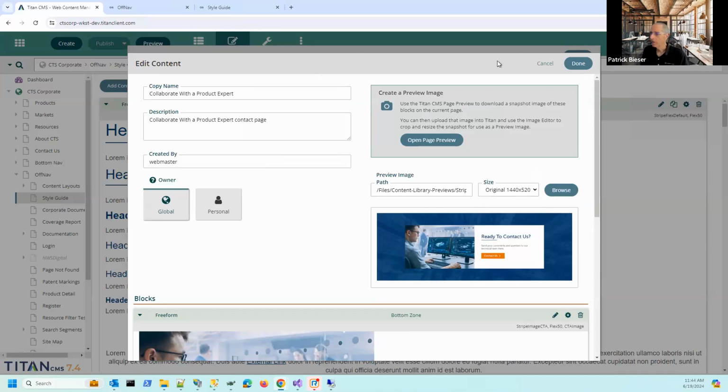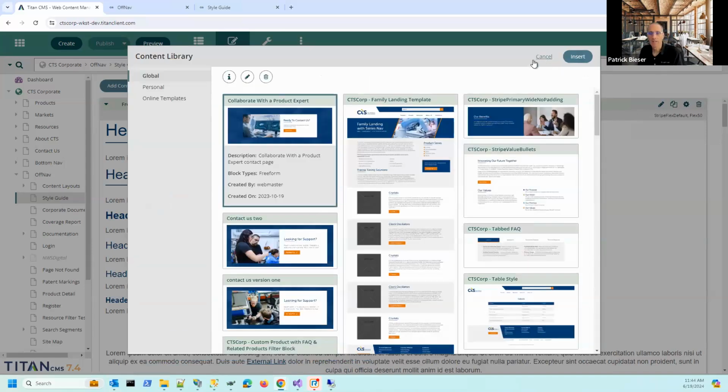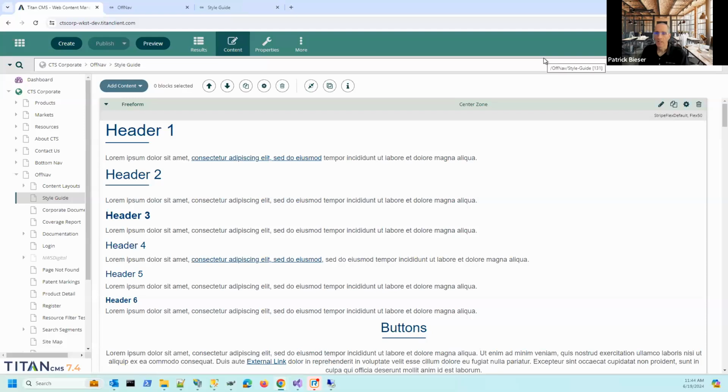Forms and content library was kind of the focus today. We showed a couple of new things that we're going to be doing. The section block is a new one coming. We're contemplating some enhancements for the forms library, and other enhancements to the content library's initial interface so that it's easier to sort through and find things. We put the content library out there a couple of years ago, and it has proven to be immensely popular, probably the number one most used feature inside of Titan when you're building out pages. So everybody loves it.